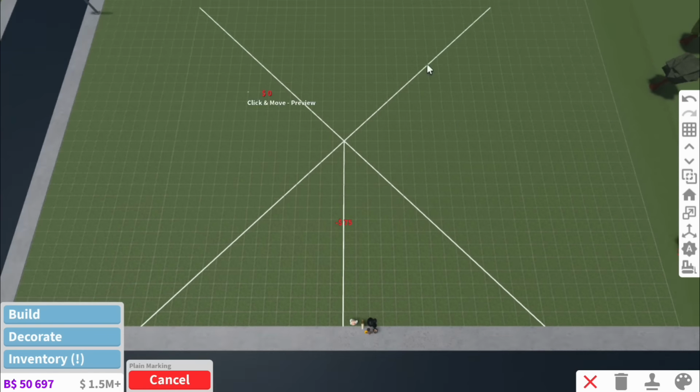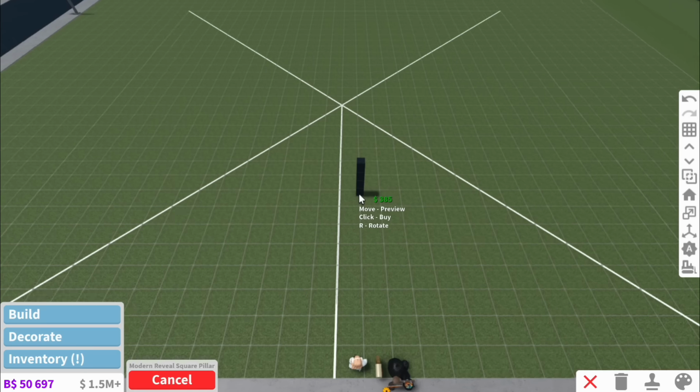Okie dokie, so if we take a look at the video, as you can see, it's actually floating. Now, I don't know about you, but this ain't looking like Hogwarts to me. So when the time comes, I'm gonna add pillars on mine.